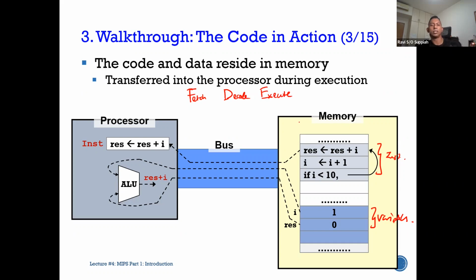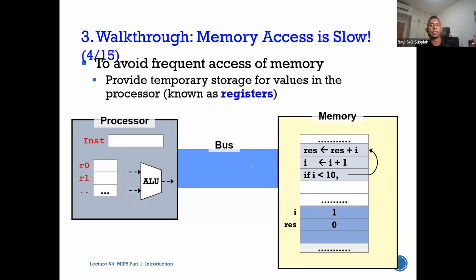So this is the 3-step process that your system goes through for every single instruction that you have in your code. I need to fetch the instruction, I need to decode the instruction, and execute the instruction. That is what is shown here. I need to fetch the instruction, which is what I want to do. Then I need to decode the instruction, to make sense of it. And finally, I execute. After I execute it, I will get some results and so on. So let's look at this step by step.